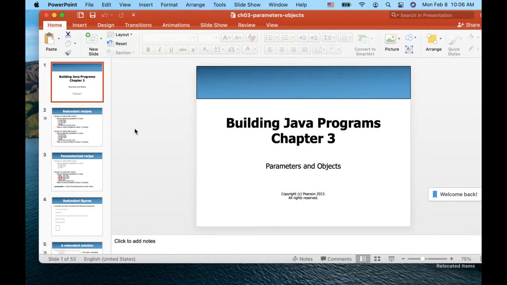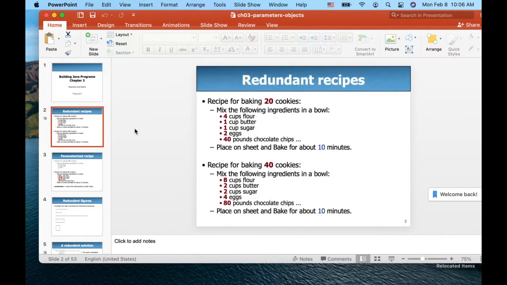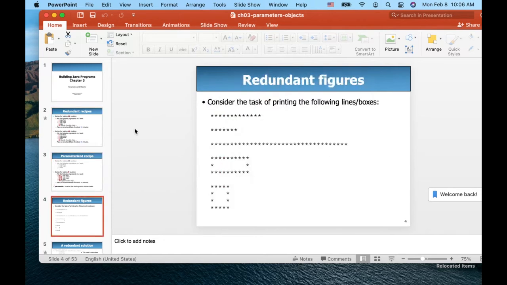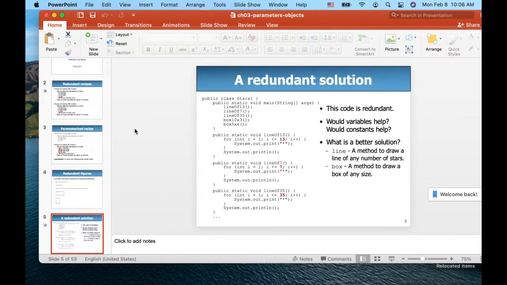So we have been writing individual programs, right? One example here was that we built a class.